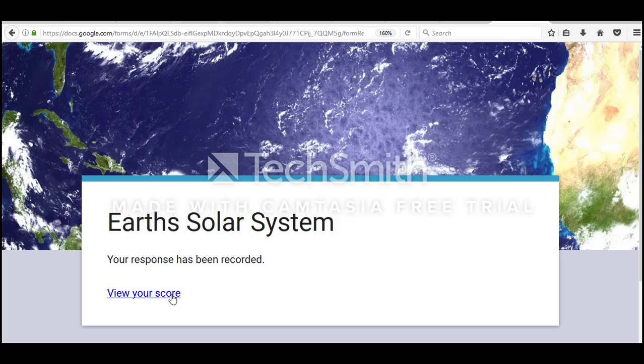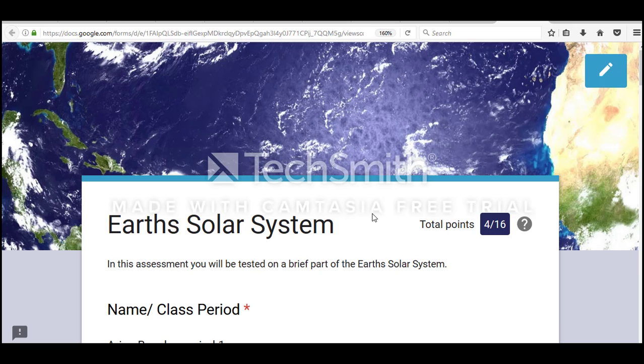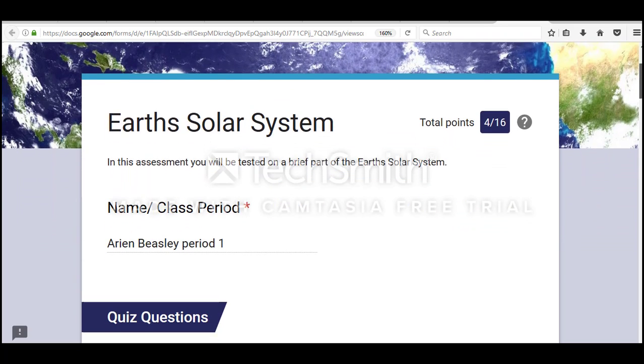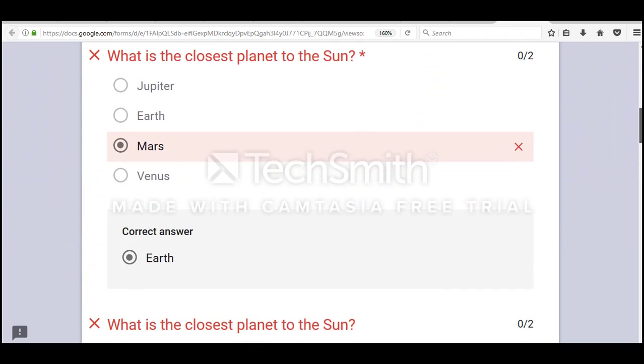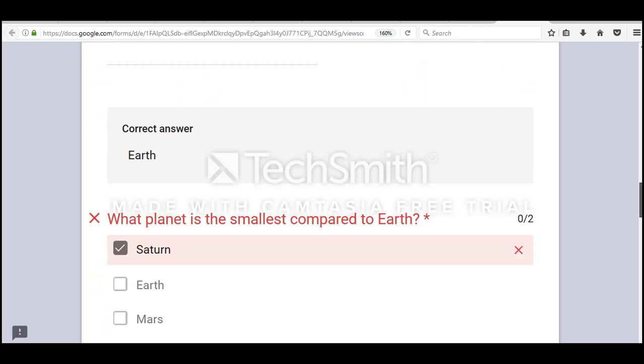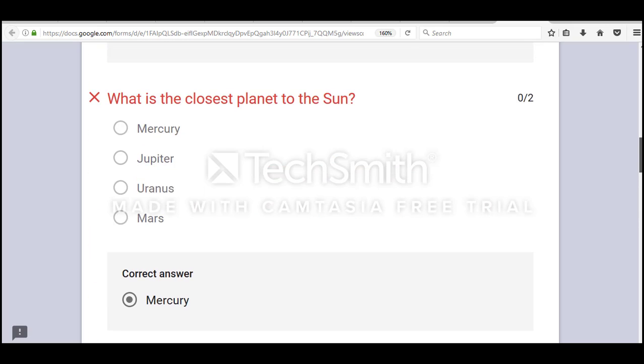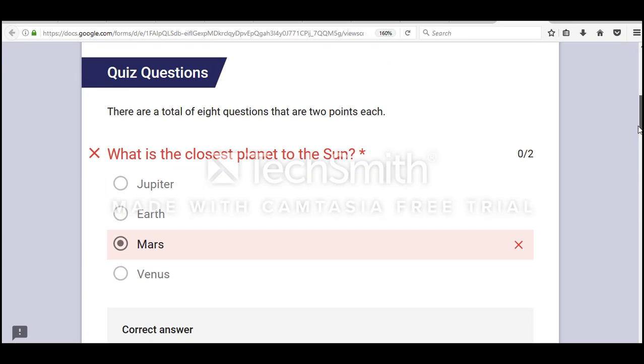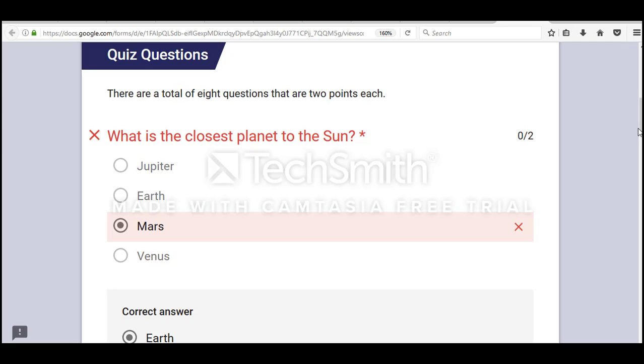Once my students have clicked the submit button, they will be able to view their score first, actually. Once they do submit, I will be notified that they've completed the quiz, and I will be able to see what they have gotten right and what they have gotten wrong, and the students will be able to see what they've gotten right and wrong. It doesn't tell them the correct answer, so that is another reason why I keep my quizzes open: if they know that they got the question wrong, they're not going to know what the right answer is unless they go back and try again.